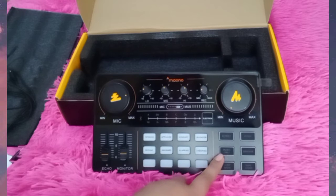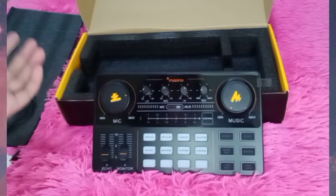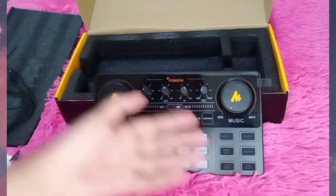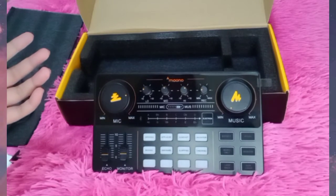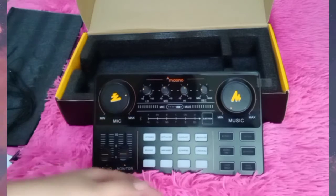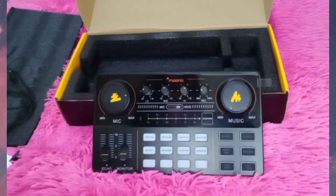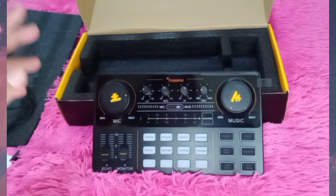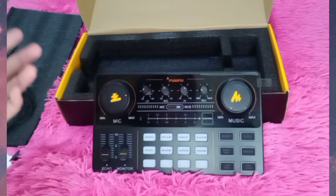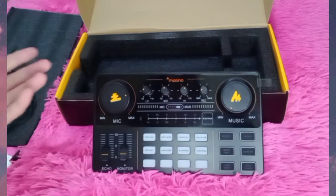You can also select a music-only option if you want your viewers or listeners to only hear the music. We have a denoise effect so your microphone won't pick up background noise from your surroundings while recording. There's also a loopback and a sidechain option, which I'm not so familiar with yet since this just arrived and I've only used it once for a song cover.